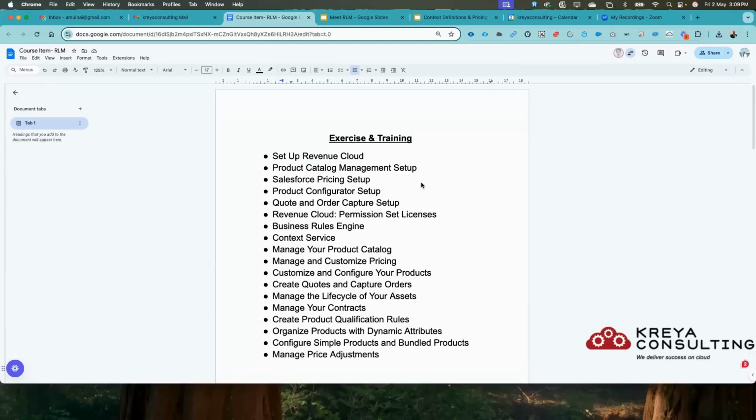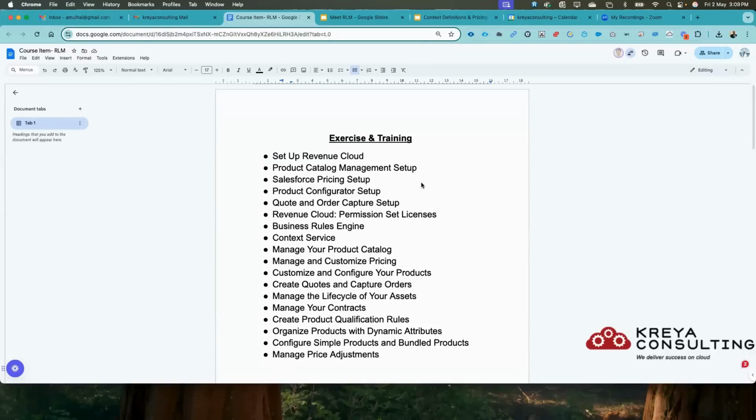Moving forward, we'll discuss how we are going to configure the product. We'll talk about the quotation and order management processes, where we will see how the quotation is shared by the sales rep with the customers, including in Revenue Cloud what permission sets we are going to assign and what business rules we are going to apply, whether pricing, discounting, or configuration rules. We'll also give you a comparison between CPQ and Revenue Cloud: what is there in CPQ and not in RLM, and what is not in CPQ, and vice versa.